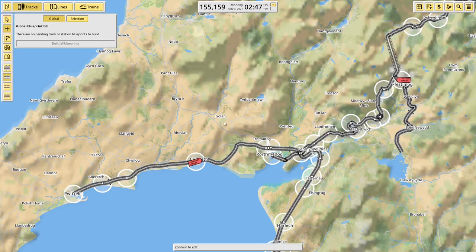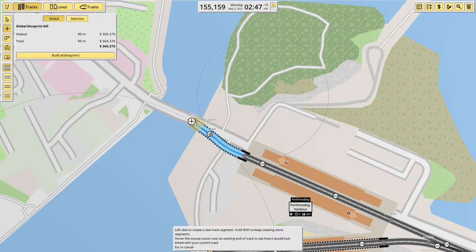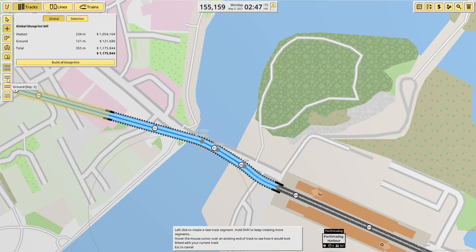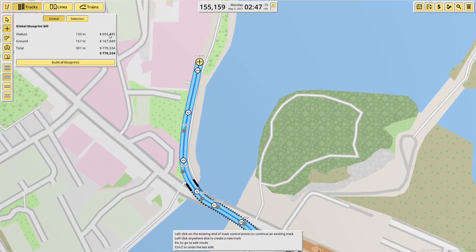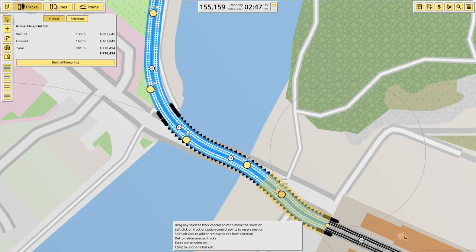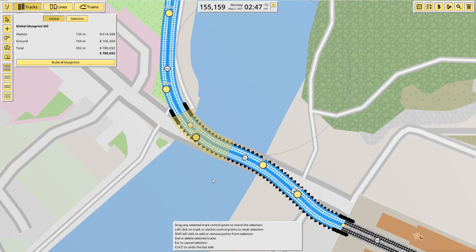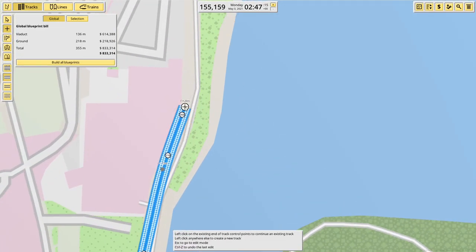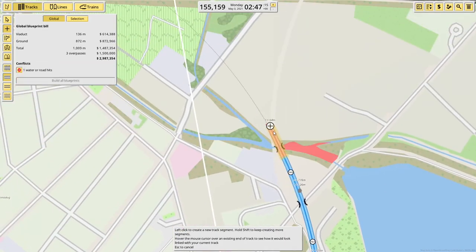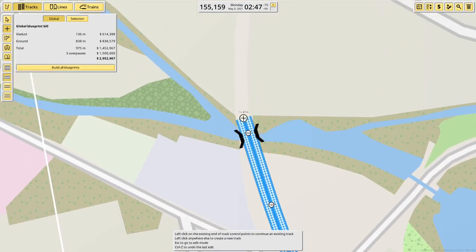What I am quickly going to do before we end is build the Welsh Highland Railway through Porthmadog at least, which is nice and fun because it runs on the road here and then comes off after the river. So it runs on the road, over the river — it's like an elongated level crossing. There are all the normal level crossing lights here and here, and the track runs along the road over the bridge, because the road came after the original Welsh Highland Railway closed. The bridge was used for the road, and then when the Welsh Highland Railway tried to reopen, the bridge was in use.